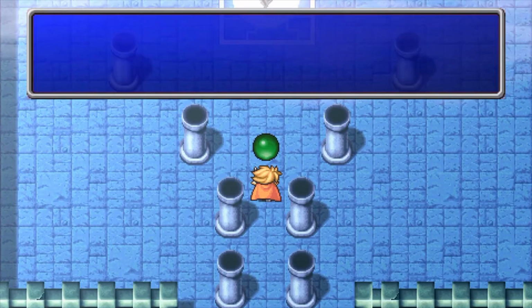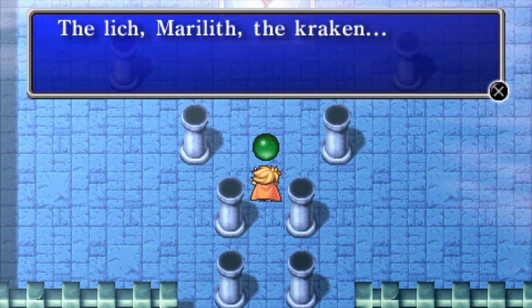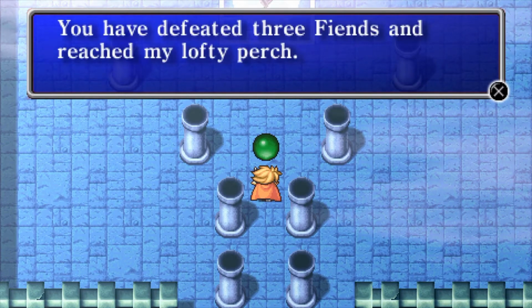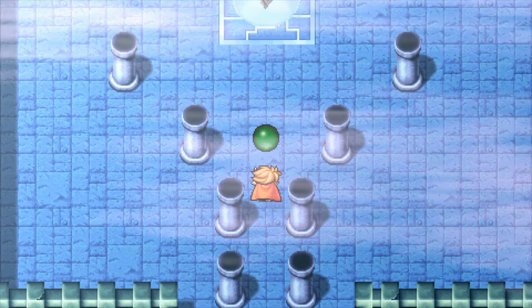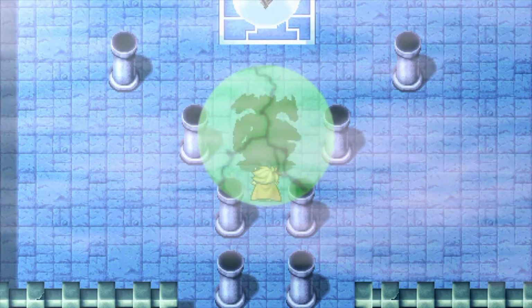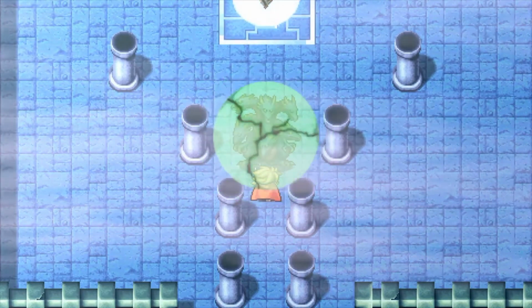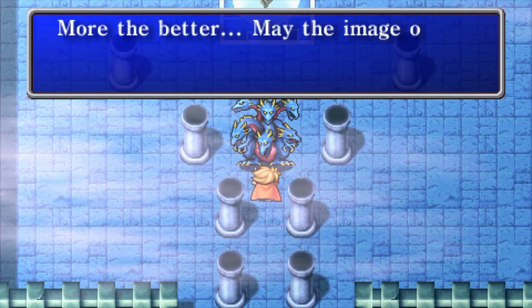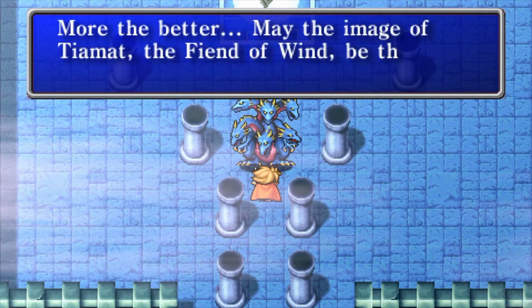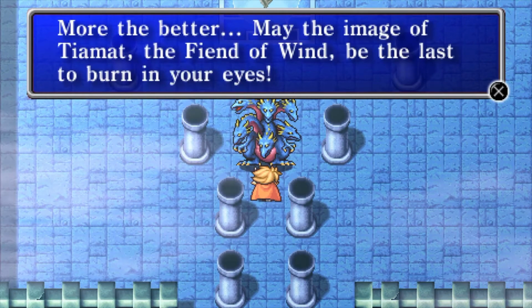Here we go. The Lich, Merilith, the Kraken, you have defeated 3 fiends and reached my lofty perch. More the better. May the image of Tiamat, the fiend of wind, be the last to burn in your eyes.